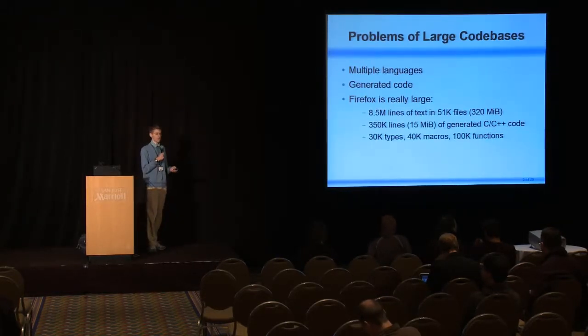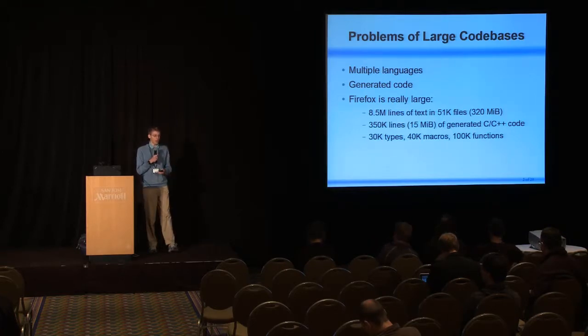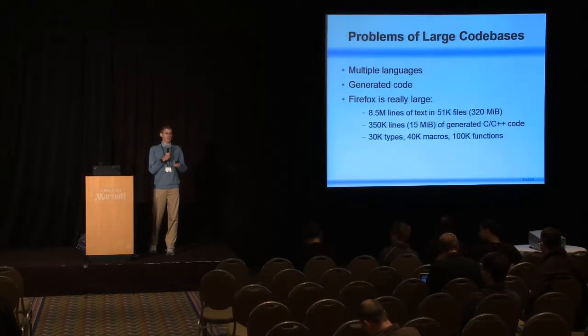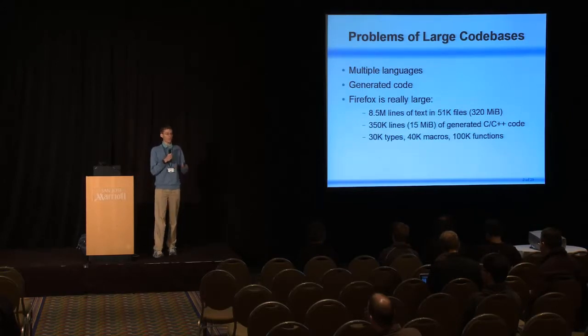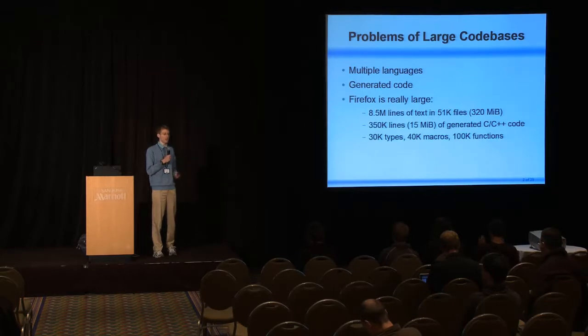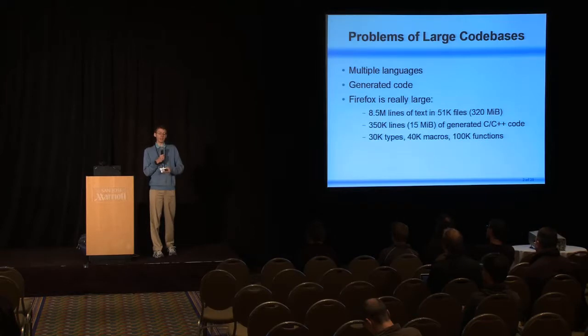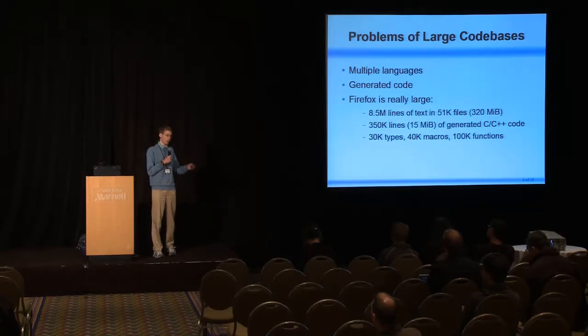There's also another problem, which is the problem of generated code. One statistic I ran said that about 5% of all of Firefox's code is generated at runtime and not by the compiler. So if all you ever do is look at the source code before it runs through the compiler, you're never going to get all this generated source code. Especially if you're trying to find a definition for a method, this method might not actually be defined anywhere in the original source tree. It might be automatically generated, and the definition is in the generated code base. So you also have to be able to search generated code.